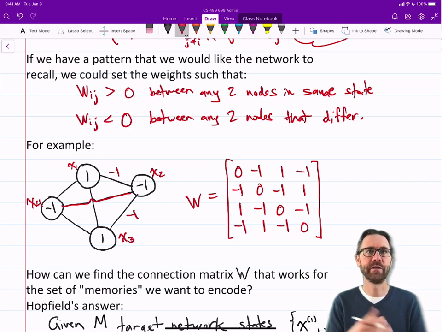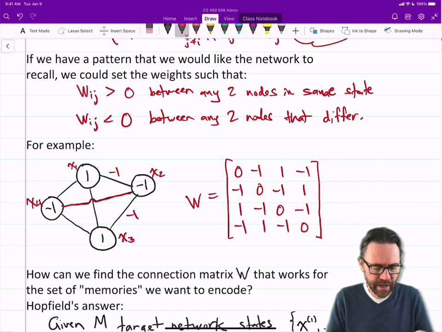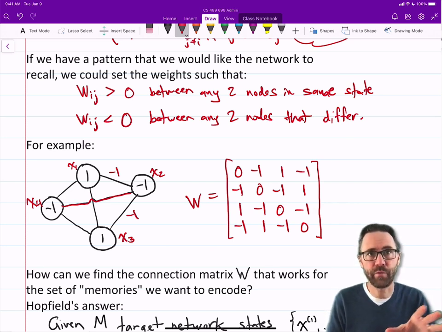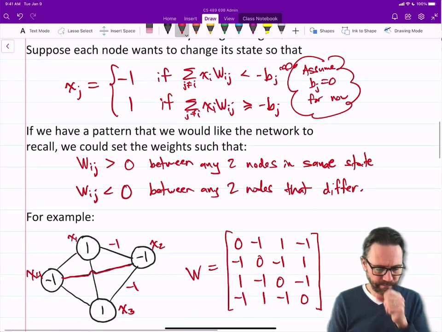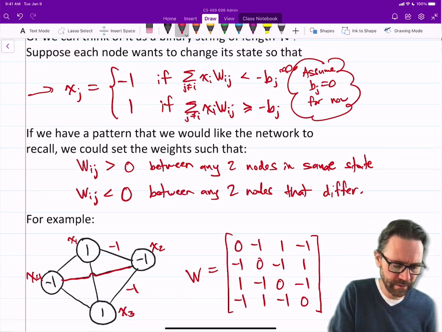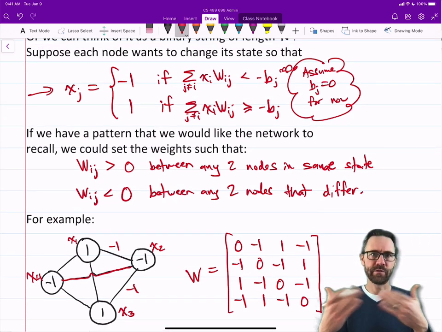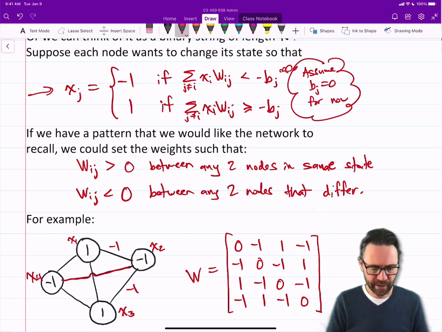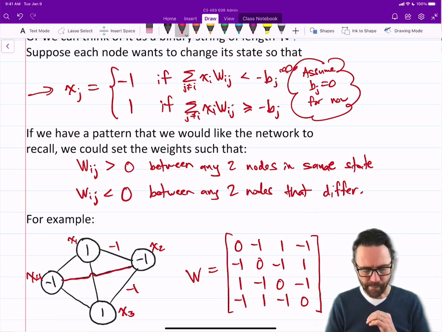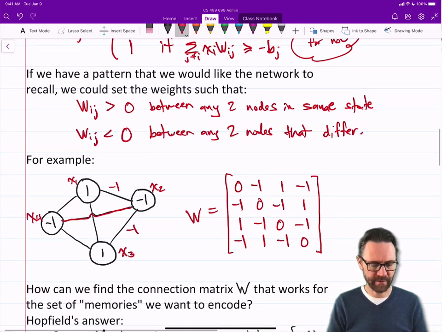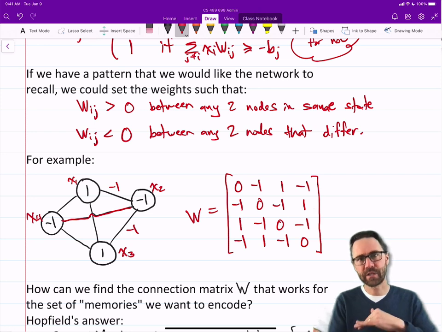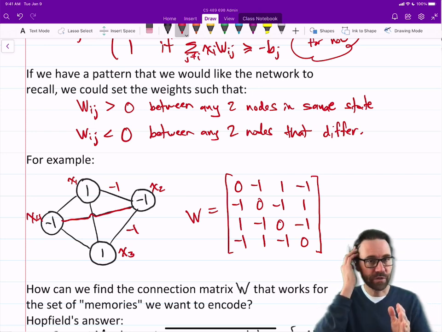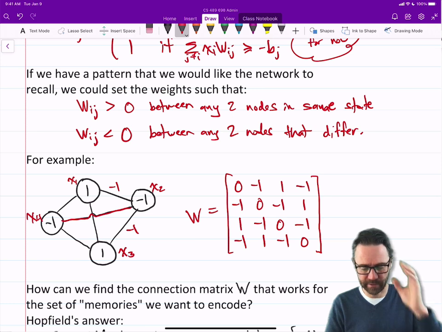So with that weight matrix, you could erase the +1s and -1s from the nodes themselves, set them to something random, and then apply this update rule up here, and the nodes will snap around between +1 and -1, but eventually, given those weights, they should arrive at the state that I have in here. Or actually, it could arrive at the opposite, so all the 1s become -1s and the -1s become 1s. Those two states are basically considered to be equivalent.